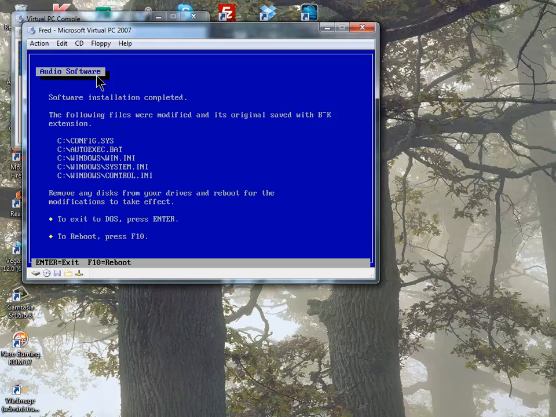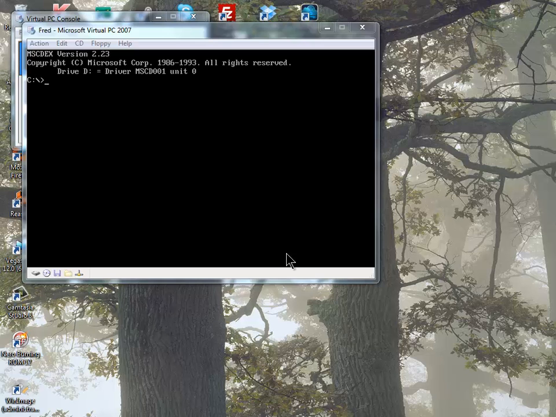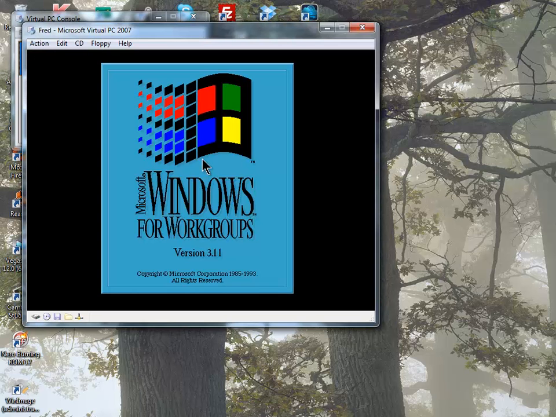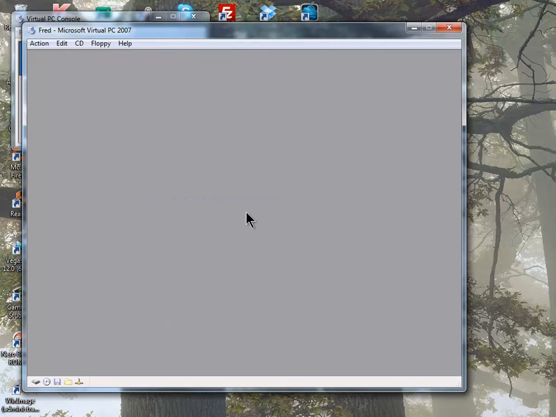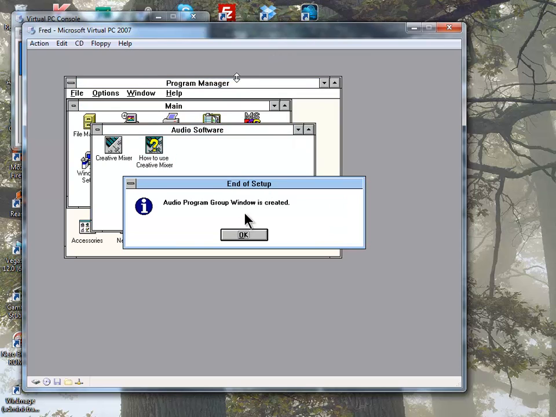Then to reboot, press F10. Okay, so let's go back into Windows, and you'll find, hopefully, if it's all gone well, that Windows makes sounds.